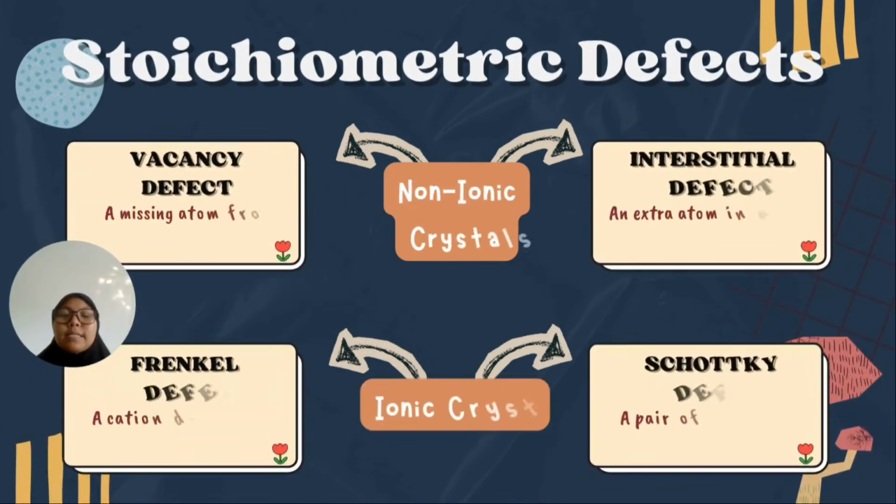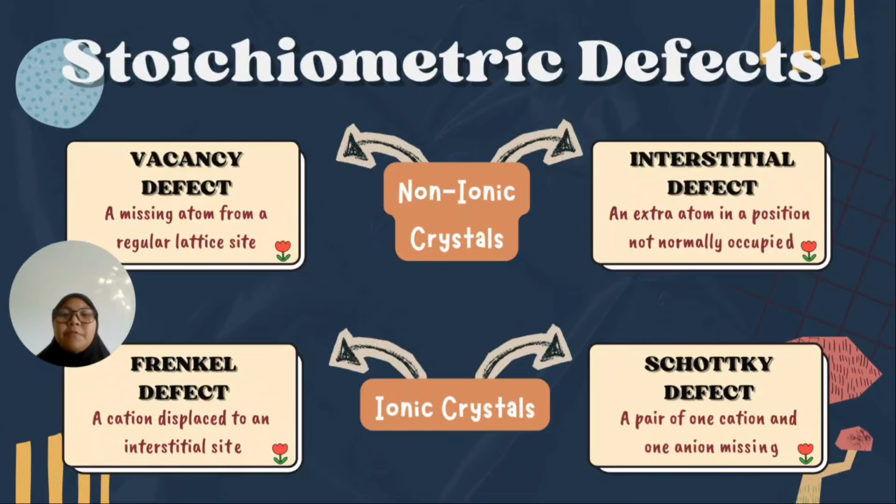And now I will explain to you about stoichiometric defects. Stoichiometric defects are a specific type of crystal imperfection. The word stoichiometric means that even though there are mistakes in the structure, the balance and ratio between the cations and anions in the atom remain exactly the same. Stoichiometric defects generally happen in one of 4 ways. The first one is vacancy defect. It is where an atom is missing completely from its assigned spot.